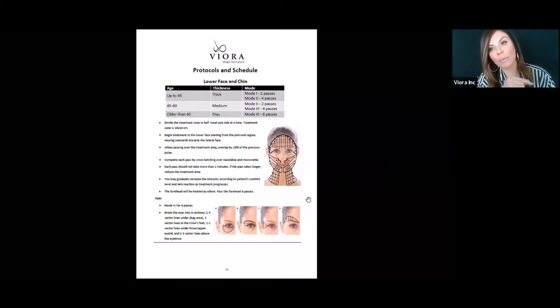Okay, so now I'll talk about the energy that we're using, joules, because it's not going to be in the workbook. I'm just going to give you an idea of how we do it in the States, and it's a way of starting at a lower energy level where they can just barely feel it and slowly titrating up to your higher energy, but doing it in a comfortable way. And I'm going to give an analogy on that in just a bit.